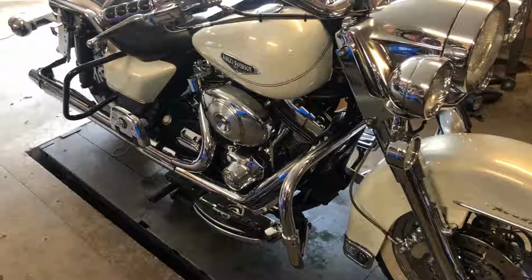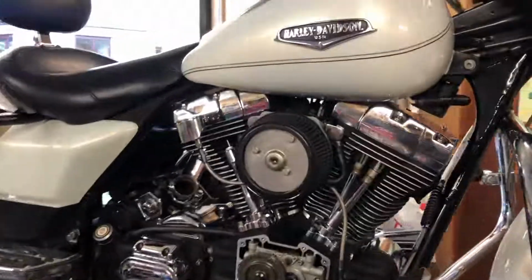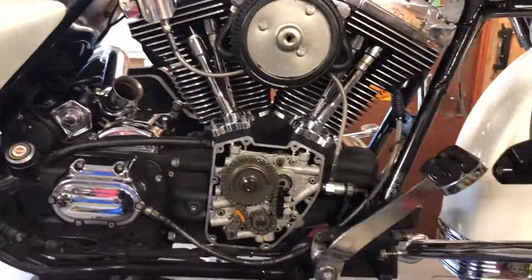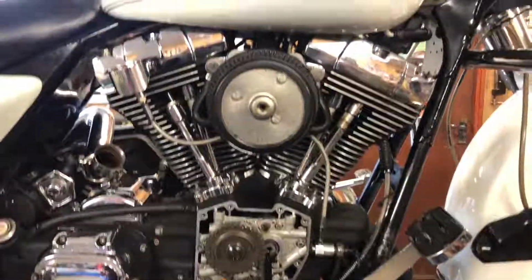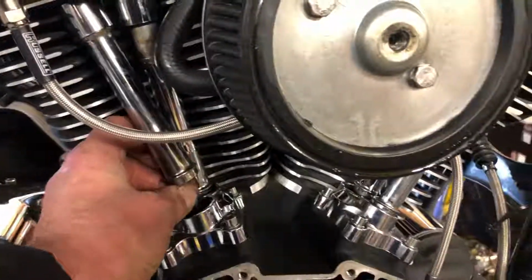Let's take the exhausts off next as we get access. Right, that's us back into it here now, just let you see where we're at. Got the exhausts off, taking the timing cover off, floorboards off at this side. Now taking off the top clips of the push rod tubes, so we can get into these and chop them.